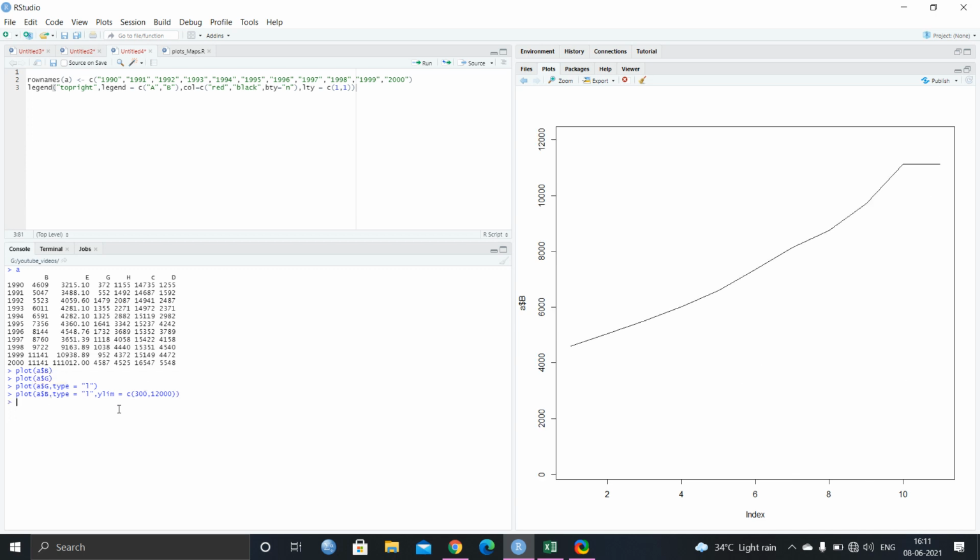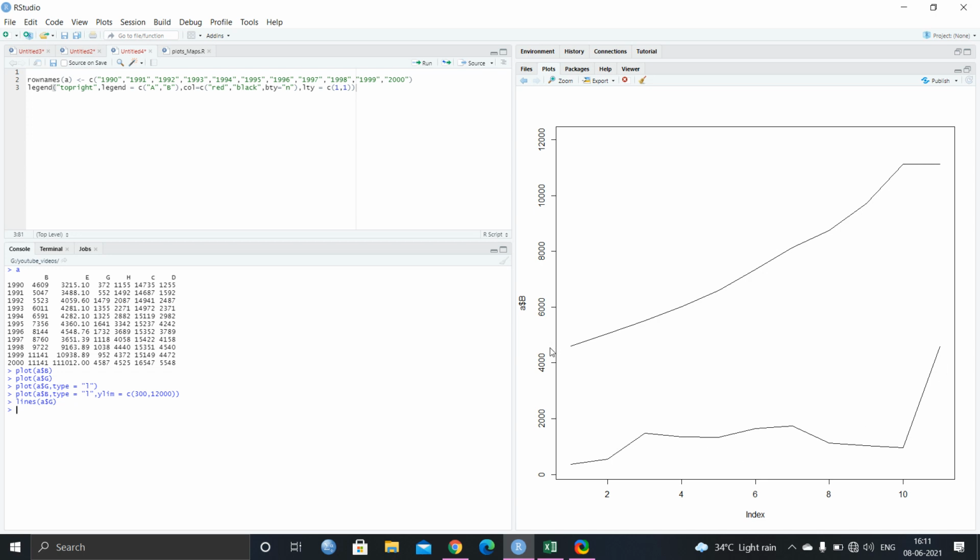Now if I want to add the G column, I will just write lines, L-I-N-E-S, dollar G, and you can see this is the second line.